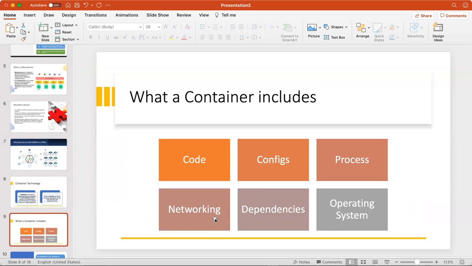Just like your machine, your laptop, they have some networking inside them, like all those IP addresses. This allows them to talk to the outside world, the ports, and all those things. So those are networking, which allows containers to talk to each other. So a container just has the minimum of all this, very minimal. You don't need extra things. On your computer, you have a lot of things you don't really need to run an application.